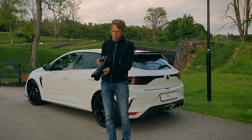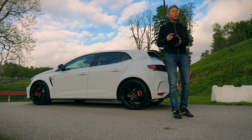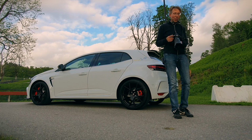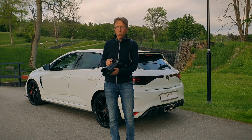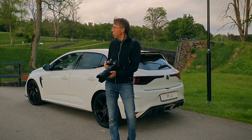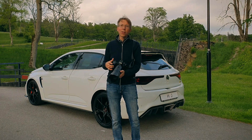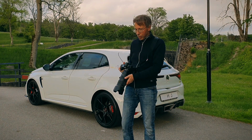Now here it's a bit extreme. It's between 70 and 200. So I might not be able to walk all the way to reach a decent filling of the frame at 200 millimeters, but still. And with this lens, you have quite a wide or open aperture, so you can blur the background in quite a nice way. That's kind of tricky with the phone, unless you have some digital feature in the phone as such. So let's see, let's compare.